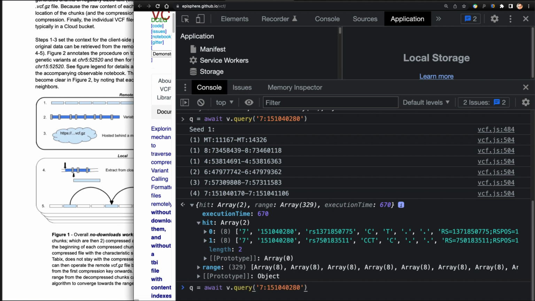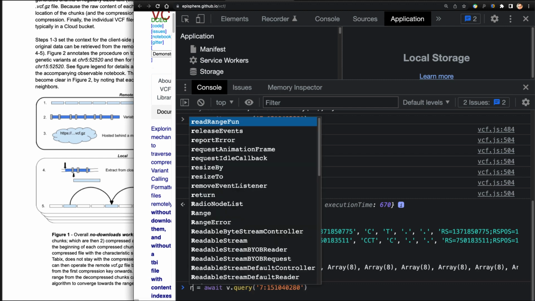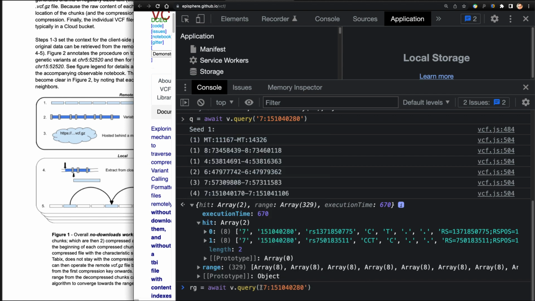So we go here. Now we're not going to call it query. We're going to do a fetch. So let's call it range. Range, and let's fetch the compressed one. And now we just put a number. This number is going to be a position in the compressed volume. So let's put some silly number from 1 to 9.